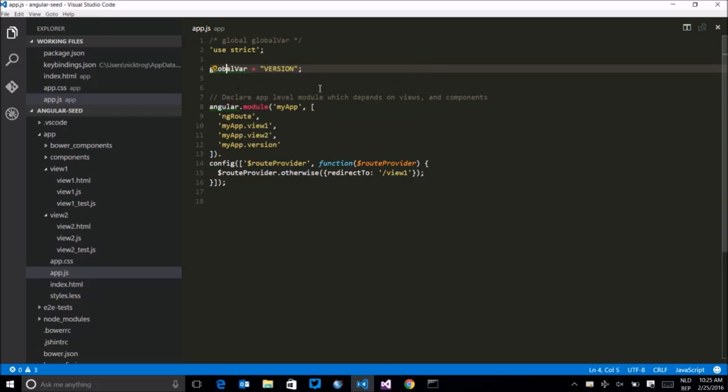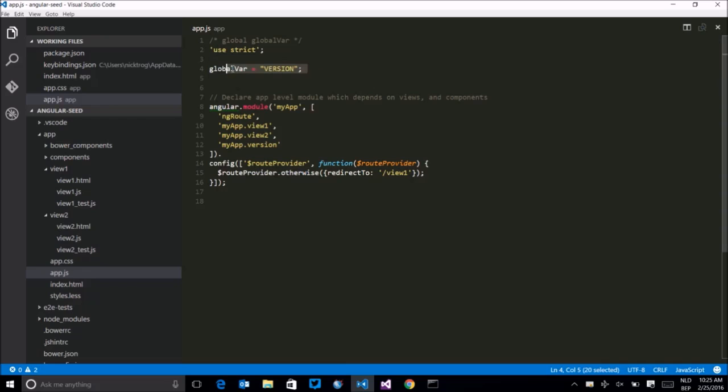If we click on this one, what you'll notice is we get this definition of a global variable on top of our JavaScript file, and our green squiggly line has been resolved. So again, very nice to have. You get some indications of things that might be wrong.